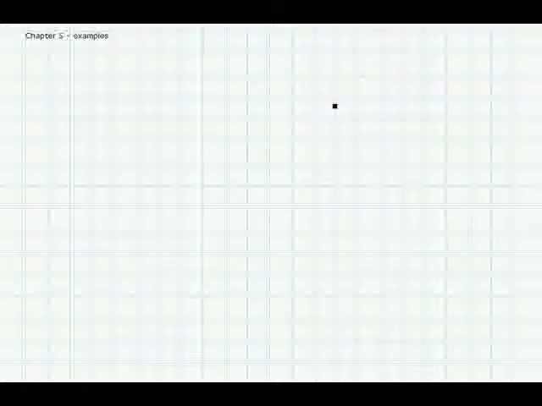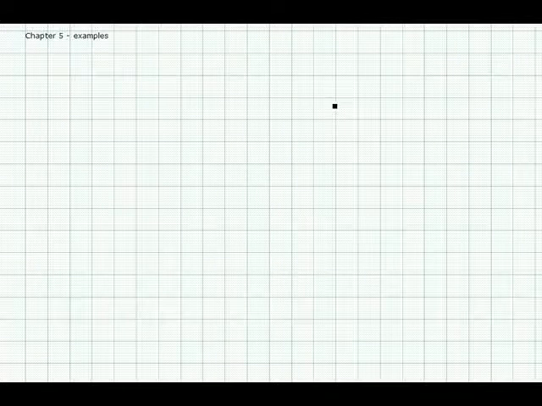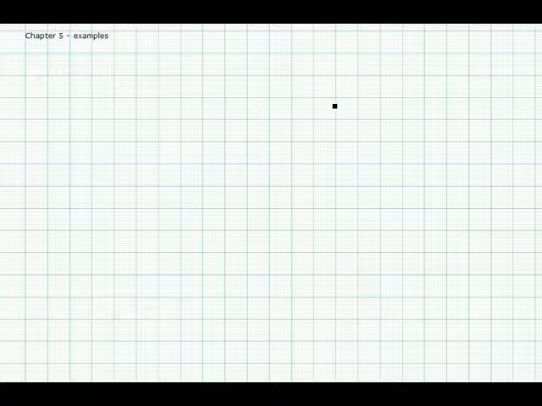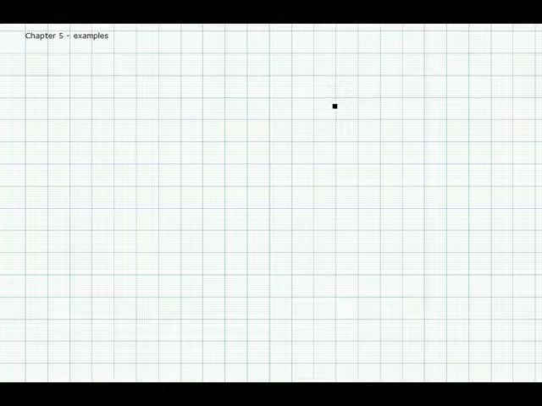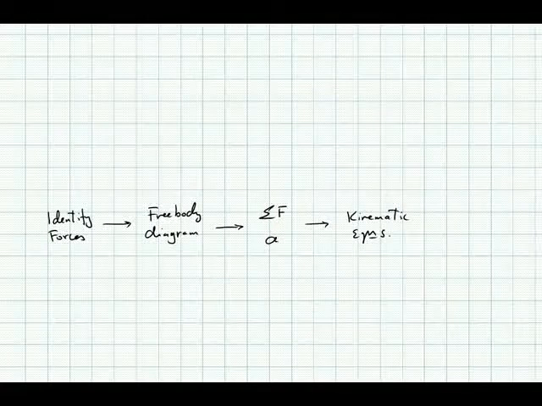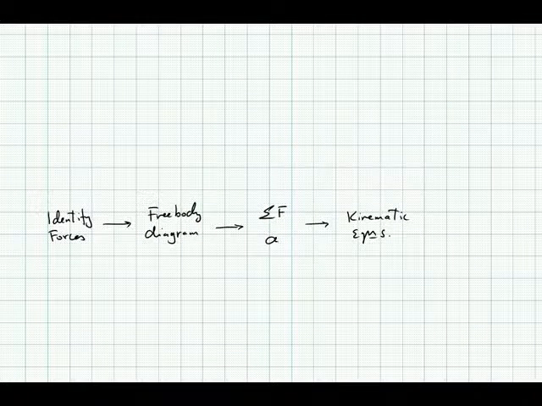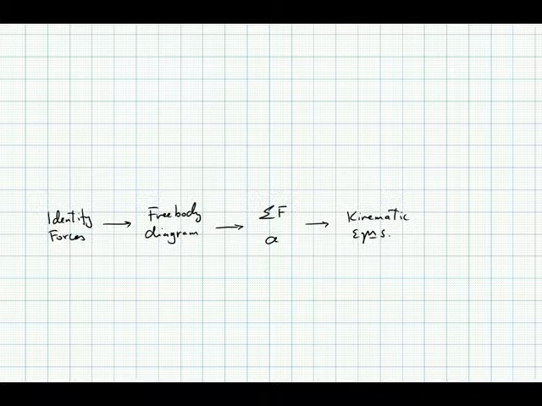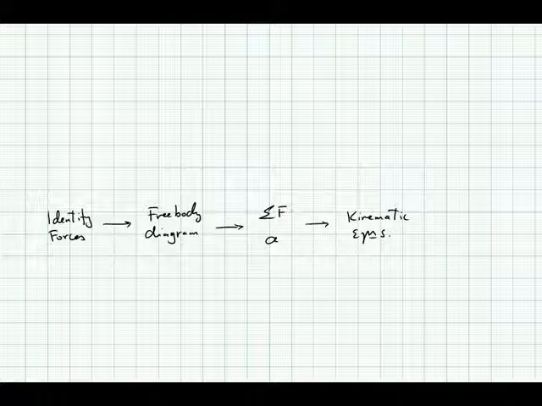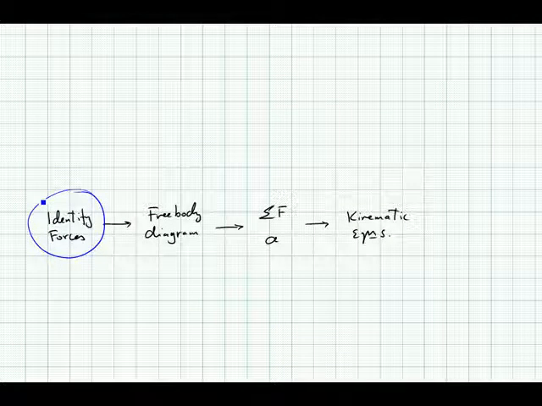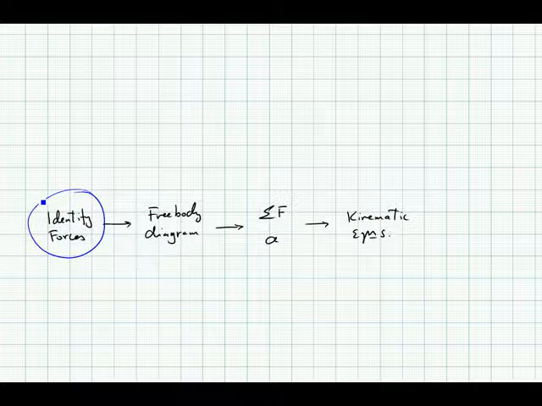In this lecture, I would like to work through a few examples, in particular, a few of the homework 5, assignment 5 problems for you. In the previous lecture, we learned that the order in which we need to go about tackling dynamics problems is, first of all, identify your object, and go ahead and identify all the forces acting on the object. We covered this in chapter 4.